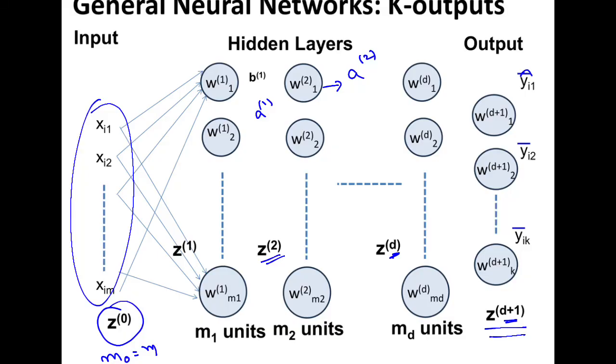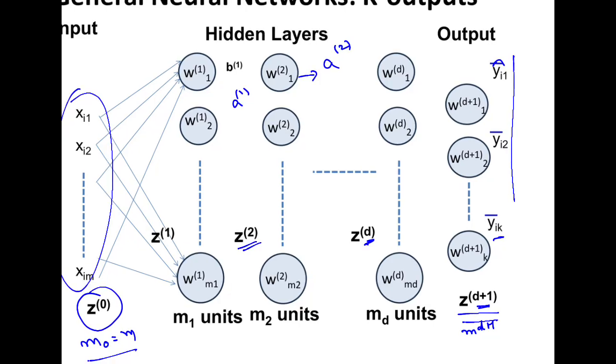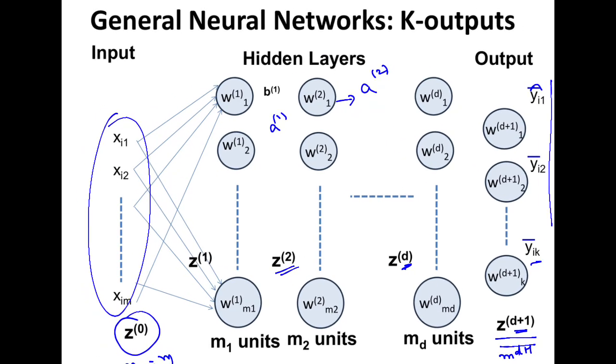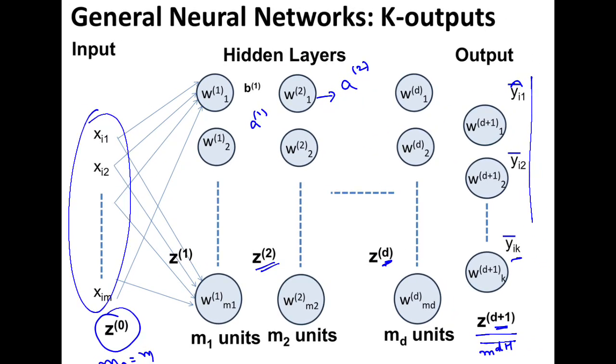This is clear? So if I have a regression problem, I'll just look at the least square. I'll subtract y from y hat, and this will be only a single dimensional number. So in this case, M of D plus 1 would be equal to 1 for regression problems. For k-class classification problems, this would be equal to k. And then we apply the cross entropy or the least squared error loss, and we minimize this.